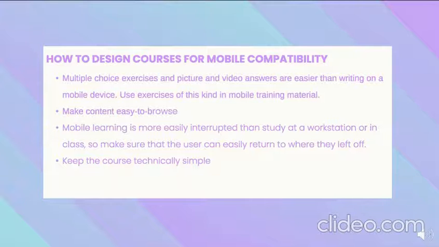And you make the content easy to browse. So you make it easy for them to swipe on their phones, right? Swipe up and down, left and right. Mobile learning is more easily interrupted than a study work session or in class, so you have to make sure that the user can easily return to where they left off.